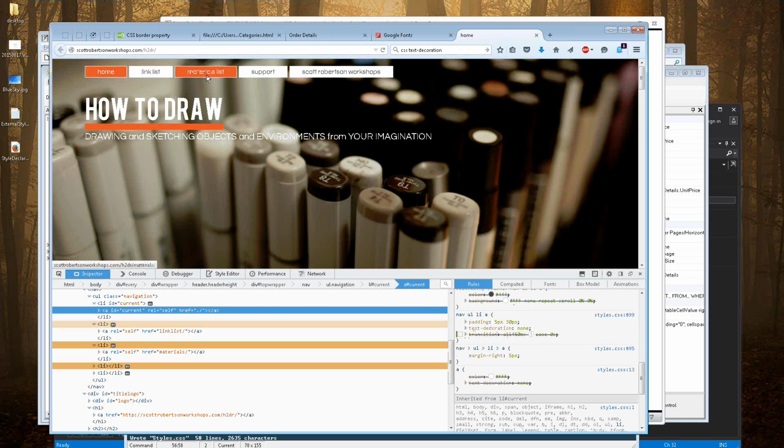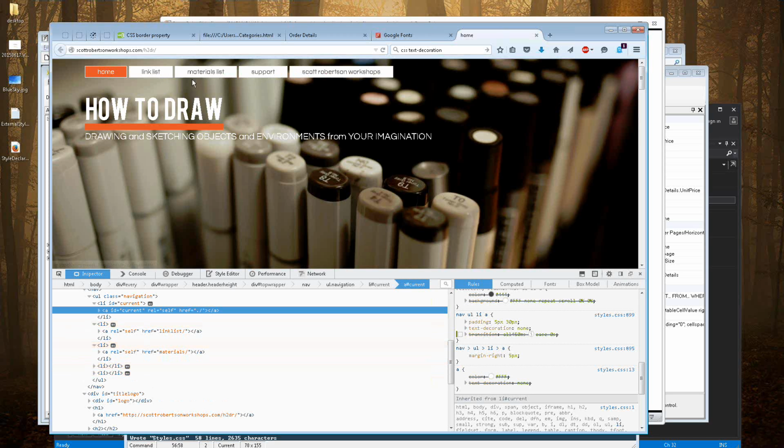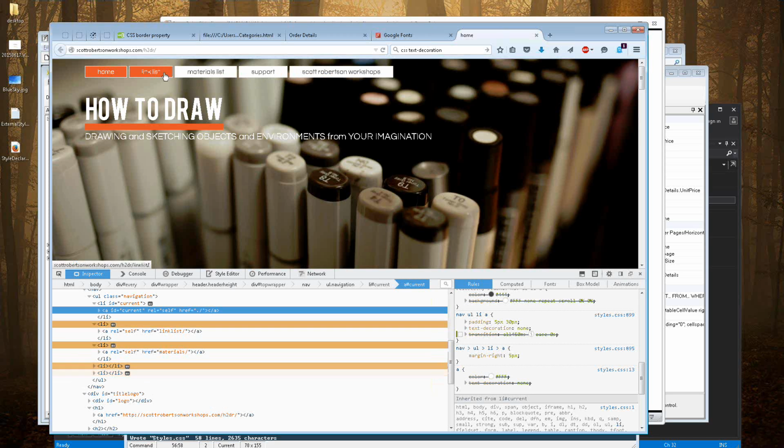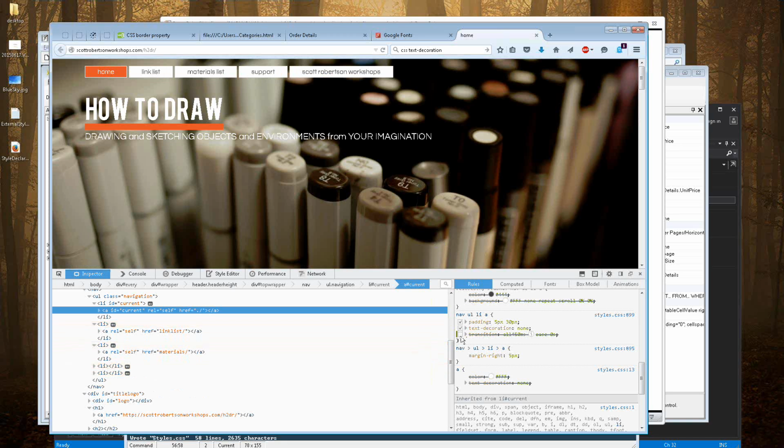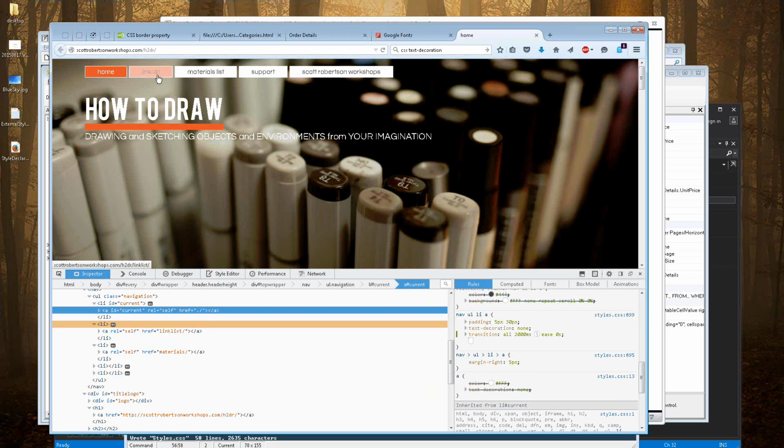So when I hover over it, hey, great, so I know this is affecting it. Look how quickly it changes now, okay? So I know that this transition property is what causes it. So I can increase the time. Instead of 450 milliseconds, let's make it 2,000, okay? And let's see what happens. Okay, yeah, so it does do a hover effect, but it's really delayed, okay?